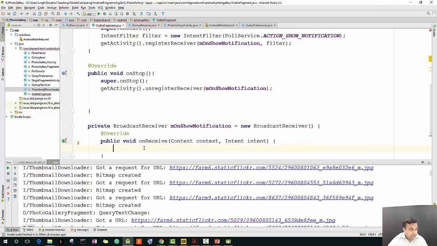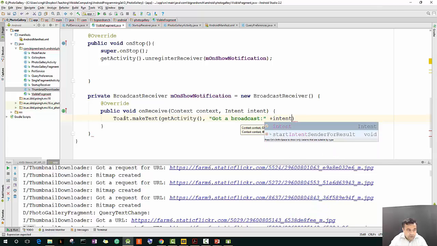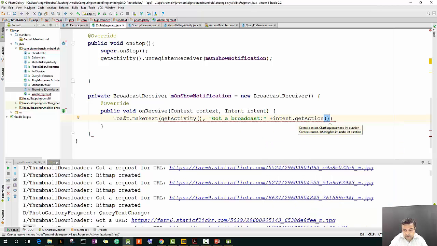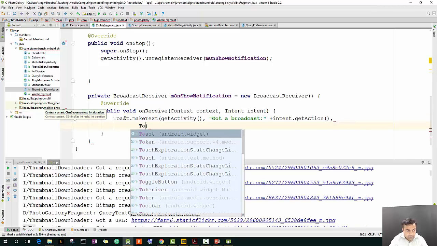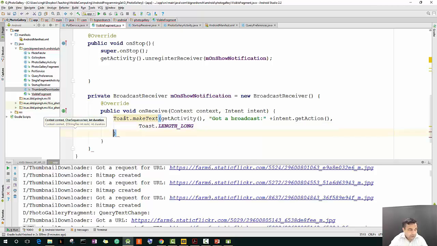You can see that Android Studio has already created skeleton code, and in this we will just create a Toast.makeText(getActivity(), "Got a broadcast: " + intent.getAction(), Toast.LENGTH_LONG).show(). We just want it to stay a little bit longer.